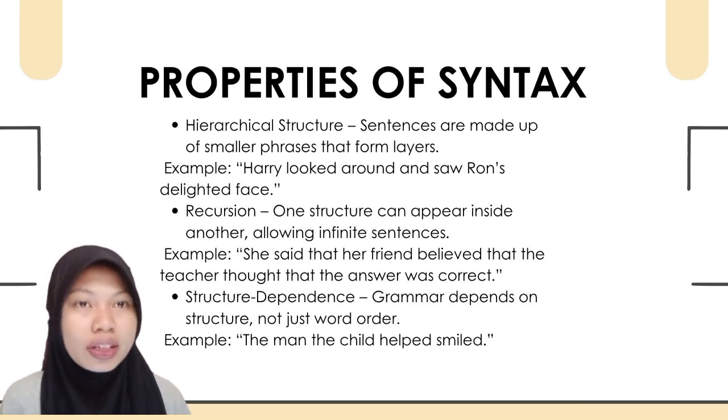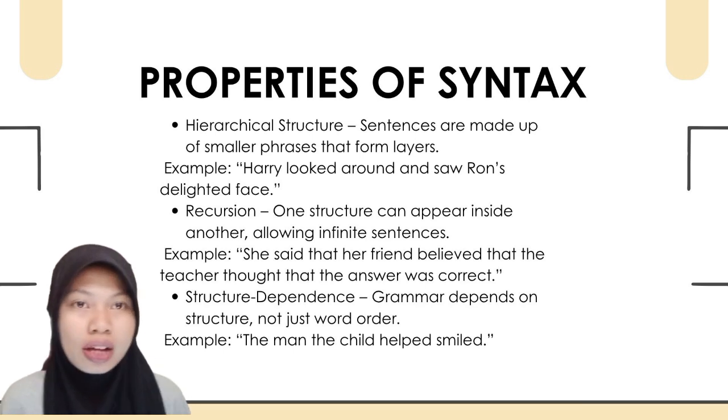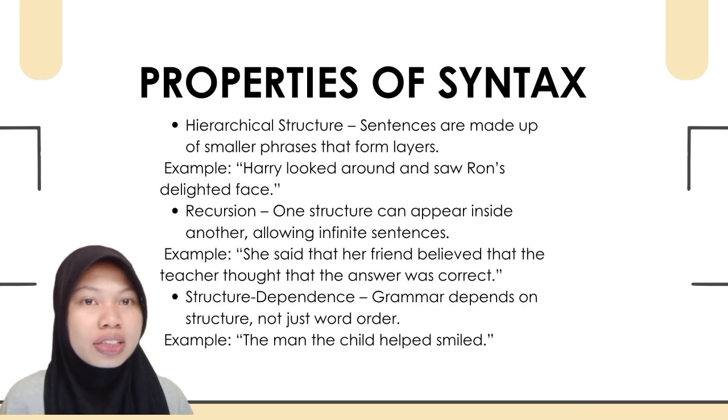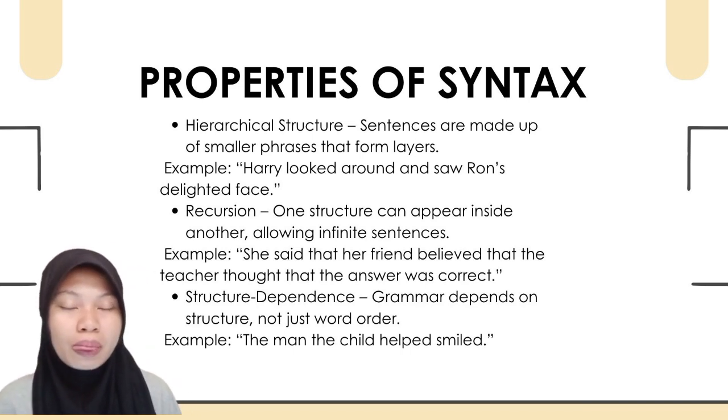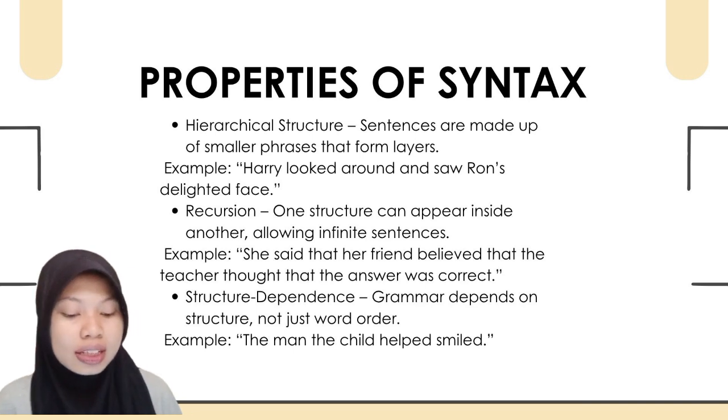The second is recursion, which means one structure can appear inside another, allowing us to make infinitely long sentences. For example, she said that her friend believed that the teacher proved that the answer was correct. Each that-clause contains another sentence inside it. This nesting can continue endlessly, showing that syntax allows humans to produce infinitely long and detailed sentences.